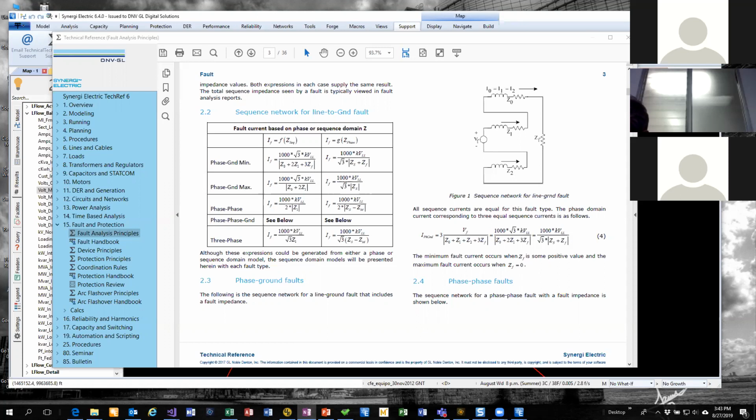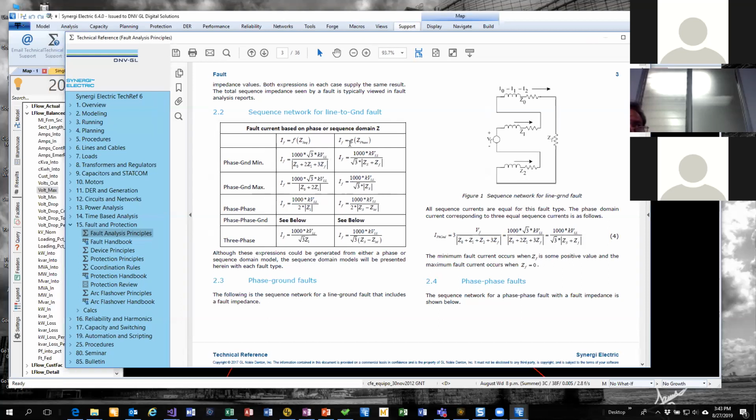I understand. Okay, that makes sense. So, we need to accelerate that effort and get the IEC integrated in here, or at least identify. I mean, our first step, I think, would be to just identify the differences in a document, and then that would be something you could show your regulators: here are the differences. And then our next step would be to add the capabilities for IEC into Synergi.